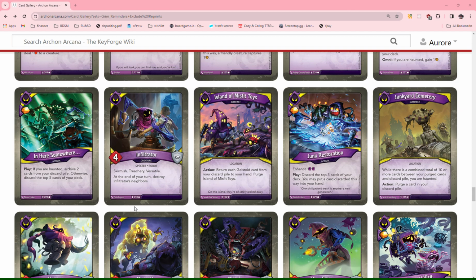Amber Pip. Enhanced. Sloppy. Play. Discard the top 3 cards of your deck. You may put a card discarded this way into your hand. Ooh, so this is an Igo. It's just worded weird. Instead of this, look at the top 3 cards of your deck, put 1 in your hand, put the other 2 in the discard pile, just discard them and then put 1 back. So this is an Igo, and it has a pip instead of being a creature, and it has 2 sloppy pips. So I think this is a 2, because this is better than an Igo. I mean, Igo is easier to recur because it's a creature, but still.